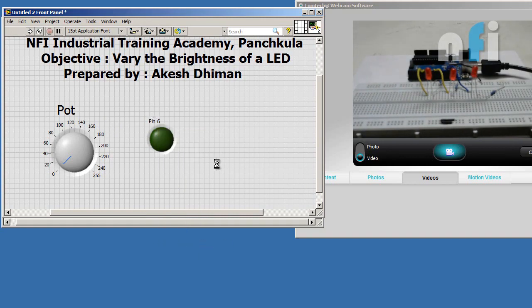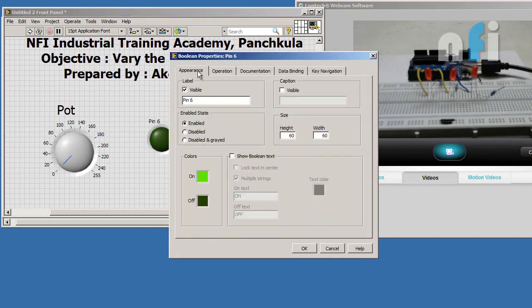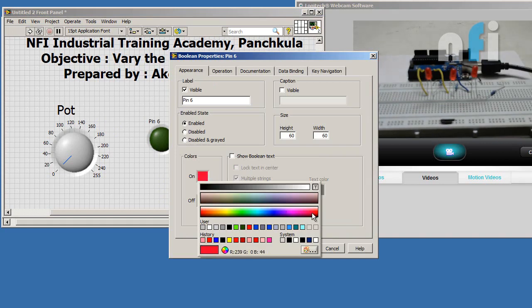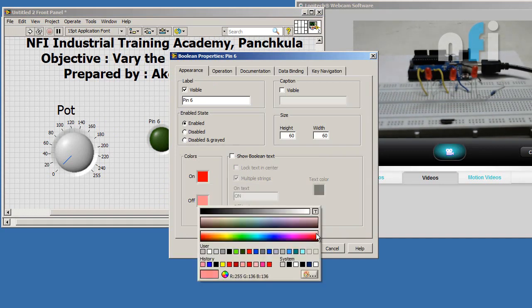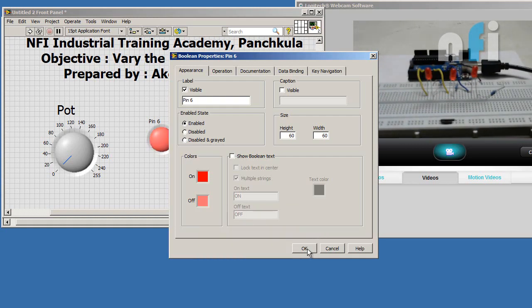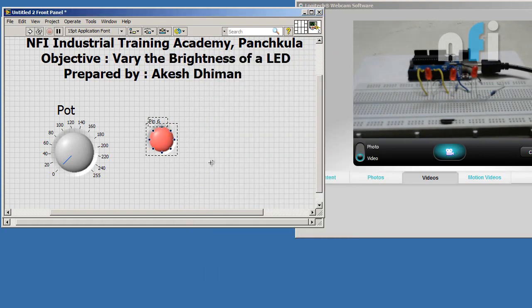Right click on it, go to properties and go to appearance. During the on state you want to show it a dark red color, and during the off state a red color.